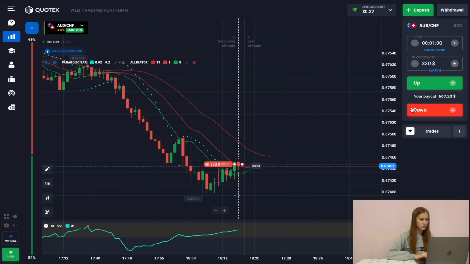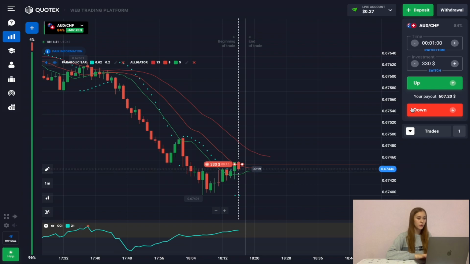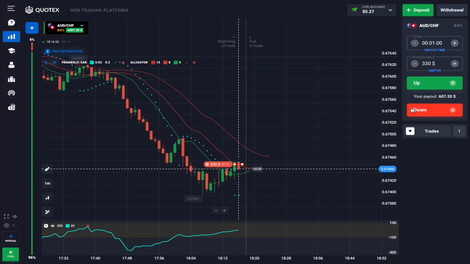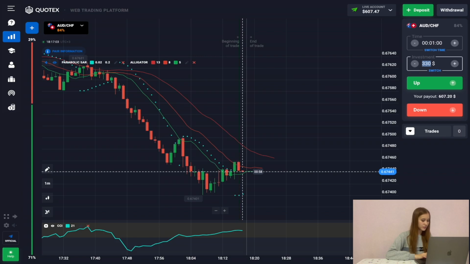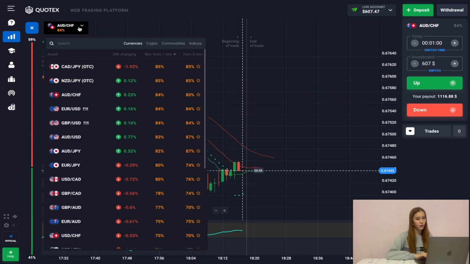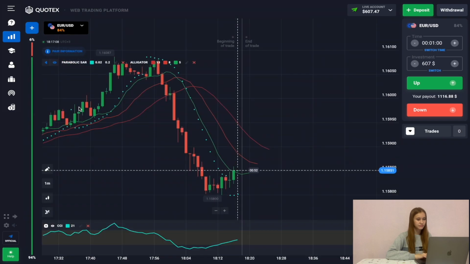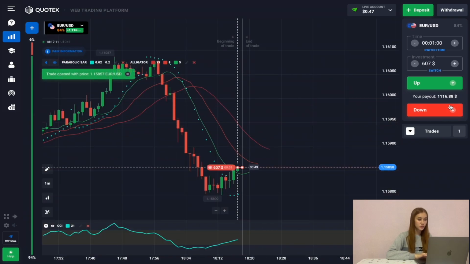And as we see that we have formed a candlestick pattern, so now we expect that we will have a red candle, after which support and resistance lines will be formed. So we have closed our trade. And moving on, here let's open our down trade.